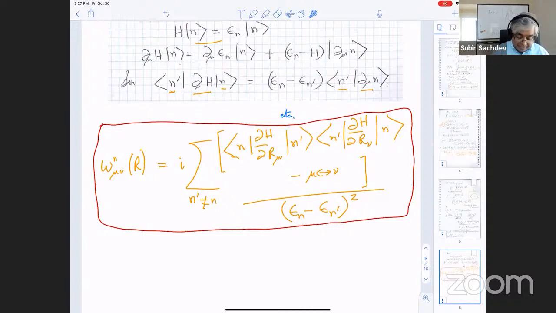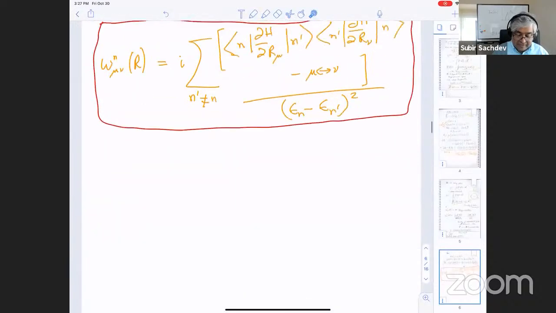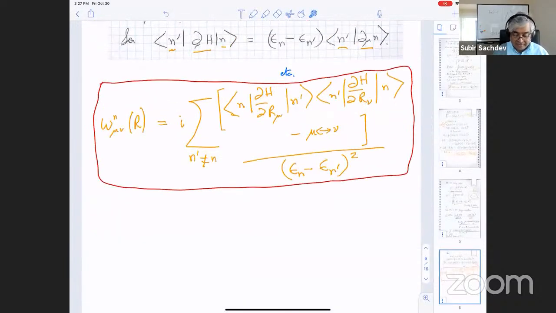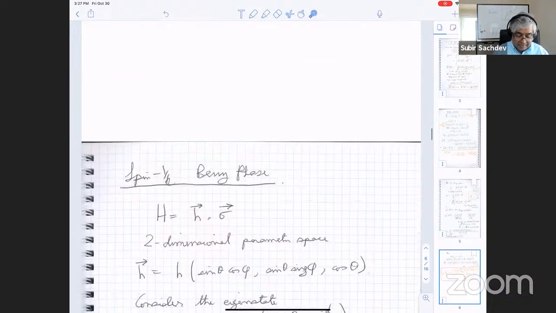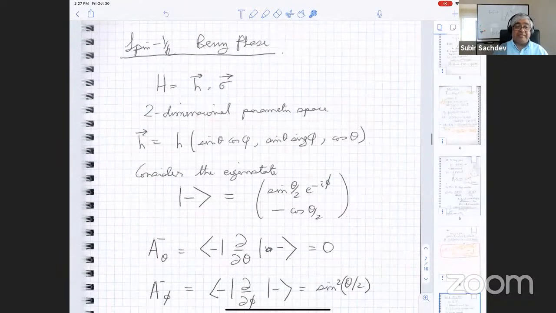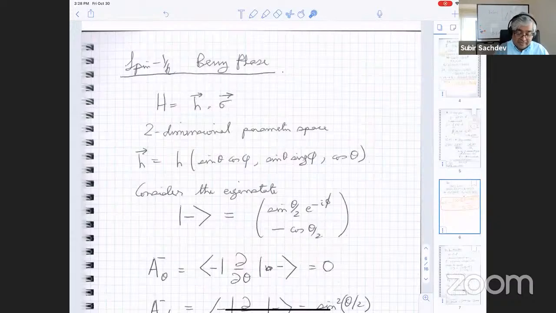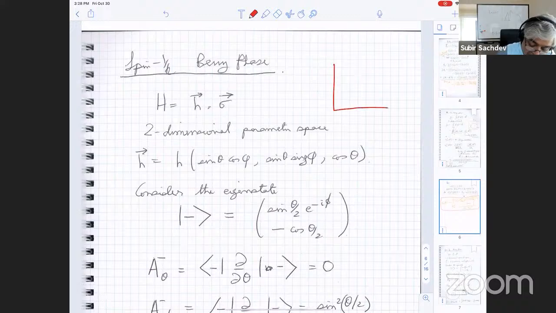All right, so now we've got the Berry curvature. Let's just apply this formula in lots of cases. The most important problem, the first problem which Berry himself applied it to, is just a qubit, or a spin-1/2, depending on your taste. So your Hamiltonian is extremely simple. It's just h dot sigma, and h is a unit vector. Of course, if it wasn't unit, you'd have to rescale it out. And our parameter space is just the angles theta and phi.